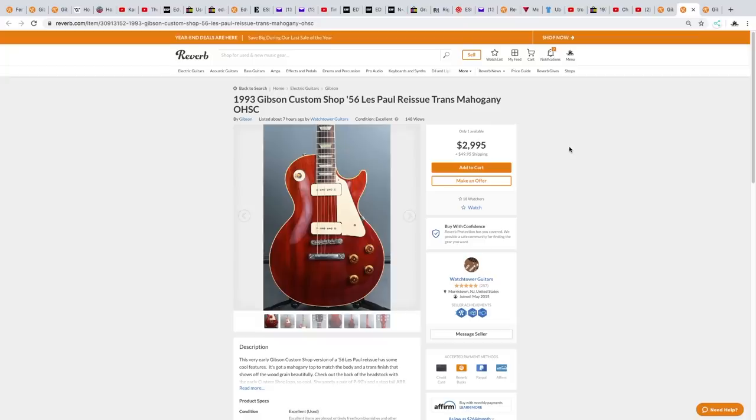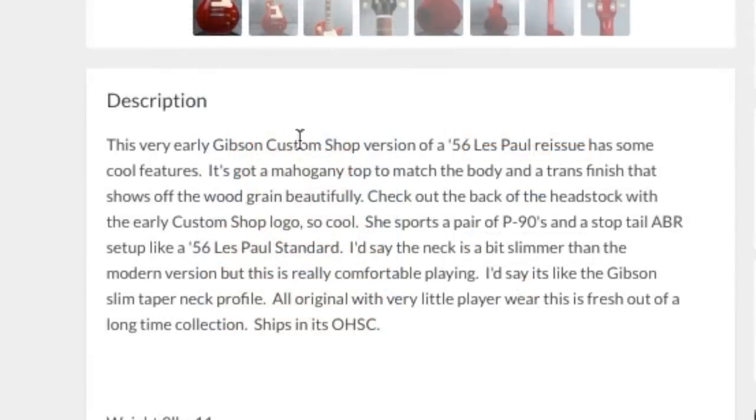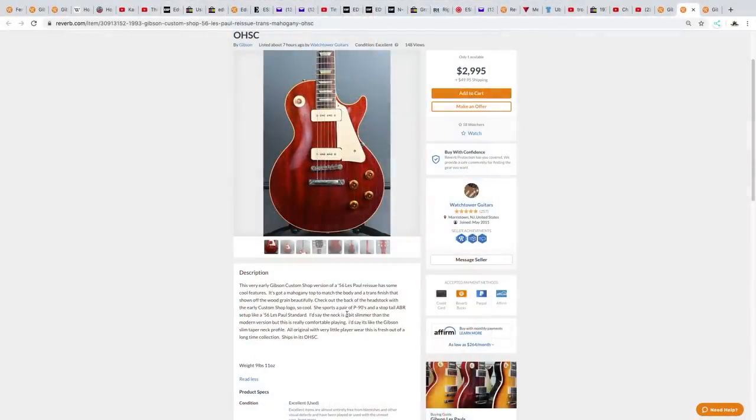But now this one. Ooh. This is pretty nice. So early custom shop version 56 reissue. Mahogany top, which is a special feature because this would have normally had a maple one. And it's saying the back of the headstock has an early custom shop logo. And he's saying it has a slightly slimmer neck than a regular R6, which is probably a good thing.